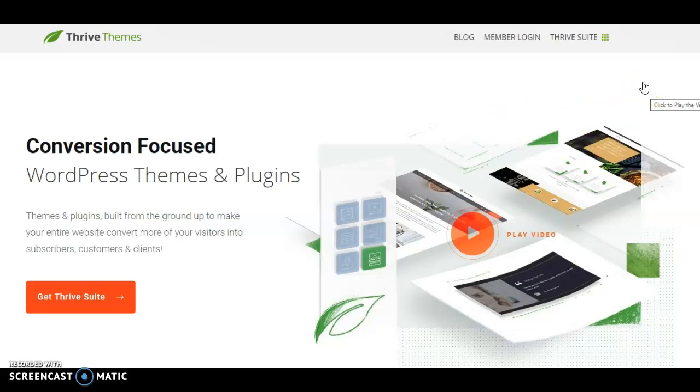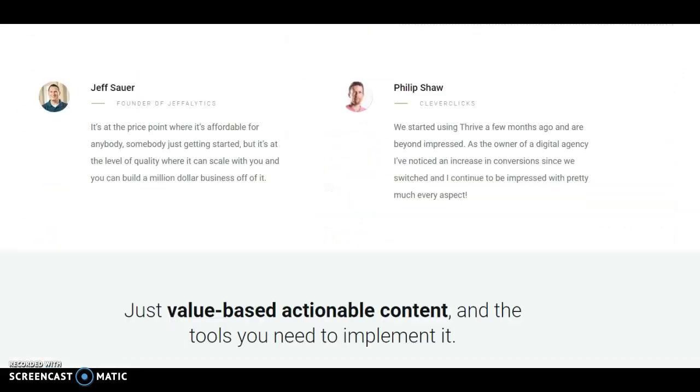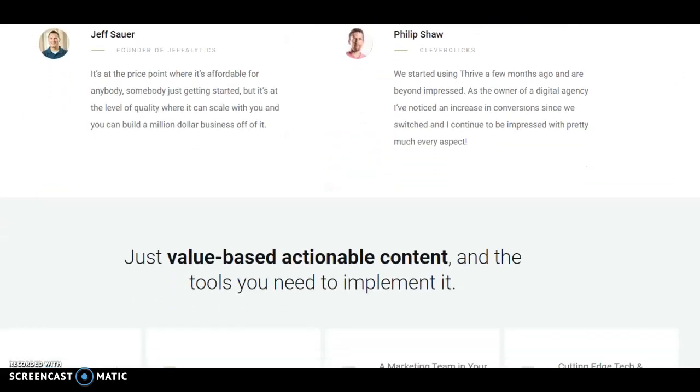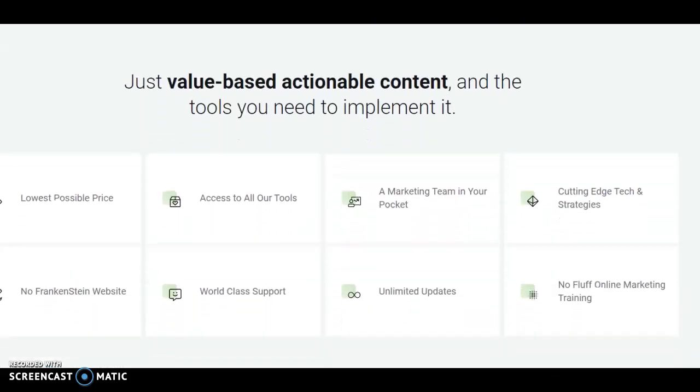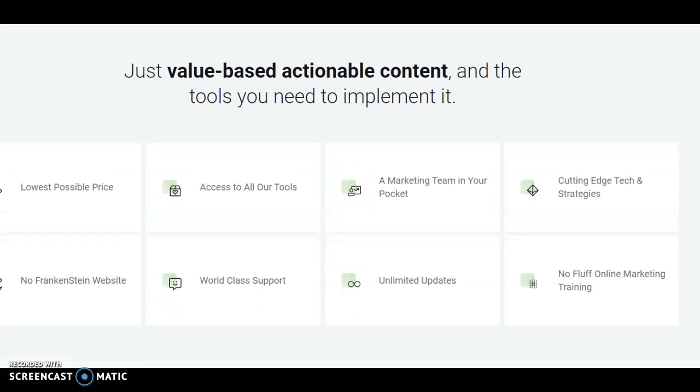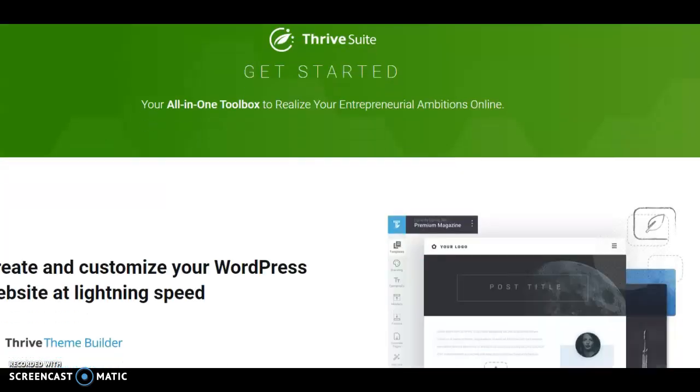With WordPress normally, you are restricted by what your theme does and what the plugins that are attached to the theme do. With Thrive Themes, it's conversion focused. It's built on Bootstrap. And Bootstrap lets you have artistic license to build your website exactly how you want it. Now, if we come down a little bit here, it tells you that you can literally do what you want to do. It's got everything you need to have in it.